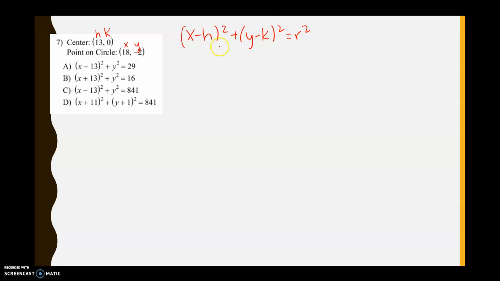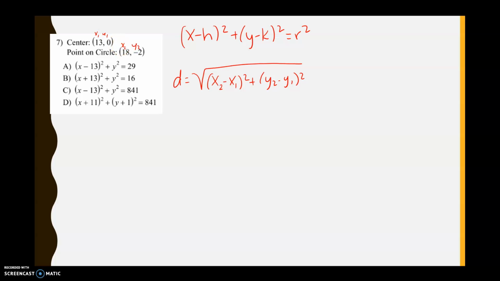So I can use the equation of my circle if I want to, or I can just use the distance between these two points and figure out what my distance is, and that would be my radius. Whatever one you want to use. I'm going to go ahead and use the distance one just because I did this one yesterday. So my distance is equal to the square root of (x2 − x1)² + (y2 − y1)². In this case, it doesn't matter which one I have. This is my x1, y1, and this is my x2, y2.